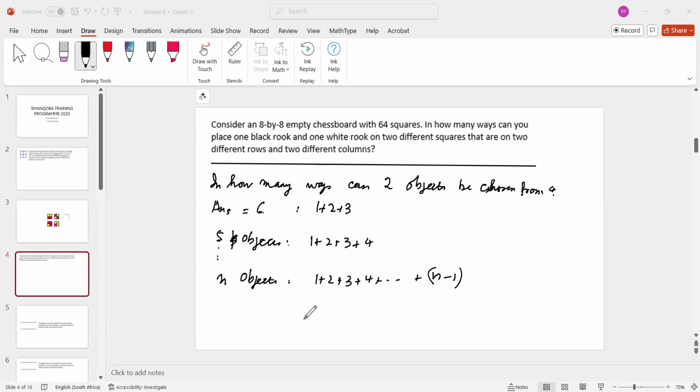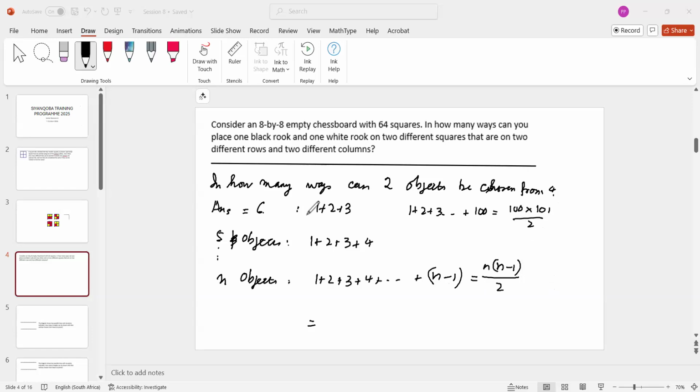Now, we have done this many times. The sum of the first natural numbers, for instance, 1 plus 2 plus 3, all the way up to 100, is 100 times 101 divided by 2. We've done this before. So here, this will be n minus 1 times the next one. If you add 1 to n minus 1, you'll get n. This is the number just before n. And that sum is n times n minus 1 over 2.